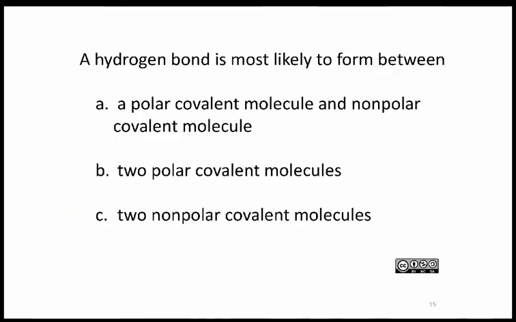So let's think about a question just to see if we're all on the same page. If we were together, I would be working through this with you guys to make sure you had the idea of a hydrogen bond. So hydrogen bonds most likely to form between a polar covalent molecule and a nonpolar covalent molecule to polar covalent molecules or to nonpolar covalent molecules. The easiest way for me to think through problems like this is to try to make a drawing of some kind to sort of put my thinking out there. And I would encourage you guys to do that as well. So if I think about it for a second, a polar covalent molecule is a molecule like water. I'll use blue for water, that has areas of partial charge. So there's my oxygen and my two hydrogens.